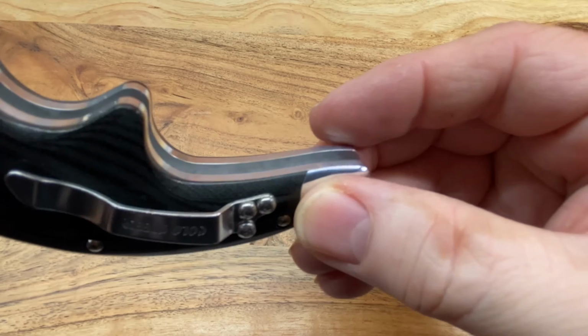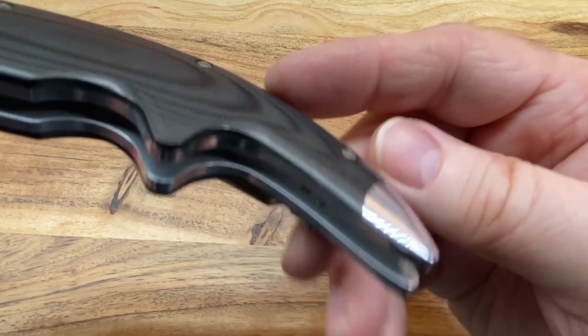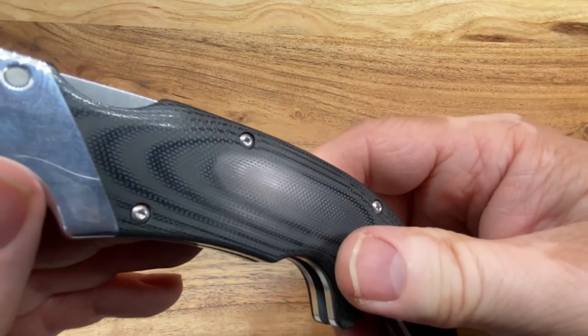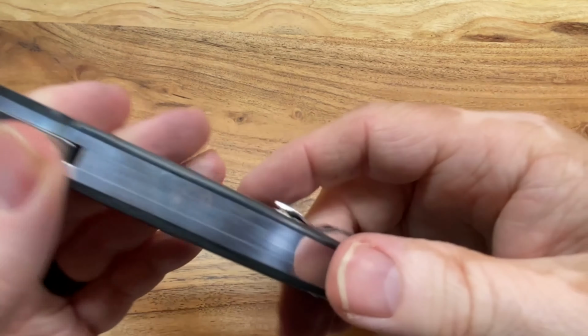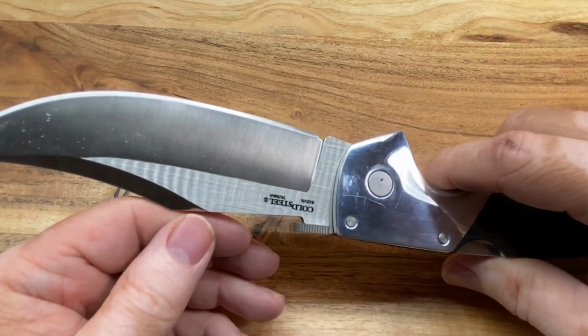Is it as precision fitted as like a J. Oser or some other custom maker's knife? No. Obviously it's not. But for a knife in this price range, with this level of quality, it's kind of hard to beat.